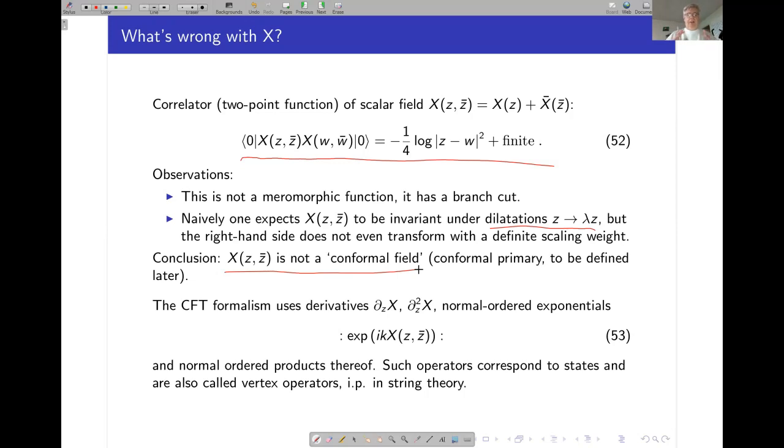It's just that the operators, which are really the physical operators, are dx, any higher derivatives of x, and we will discuss these in a few minutes, normal ordered exponentials, and then products of these. We will see that such operators create all the states that we need. In particular, if we turn to the string theory interpretation, with these operators, we will be able to create all states that we know that a quantized string has. And that also explains why they're called vertex operators, because we can use these operators to create or annihilate states at any given point on our worksheet.